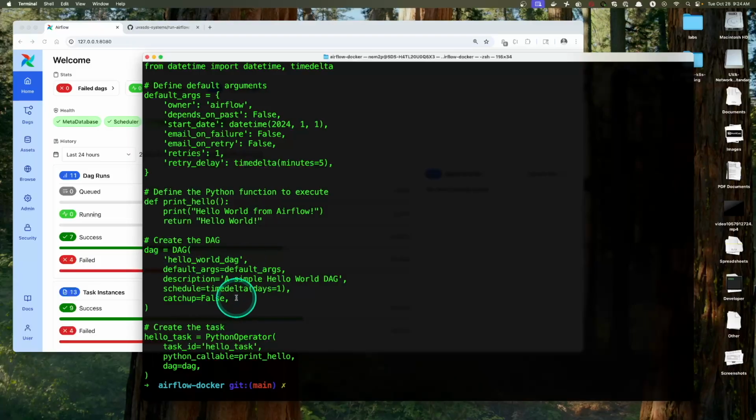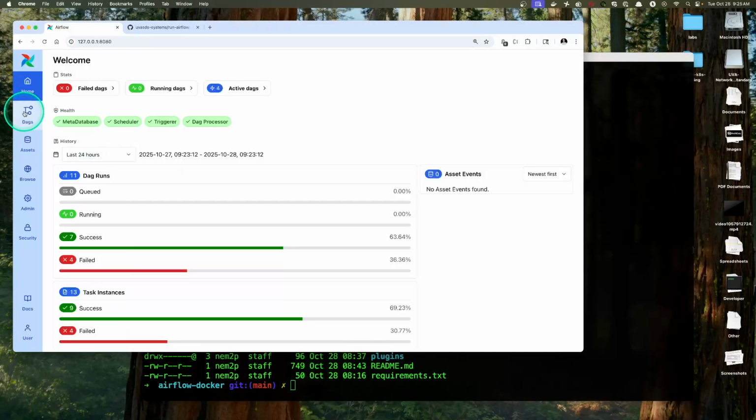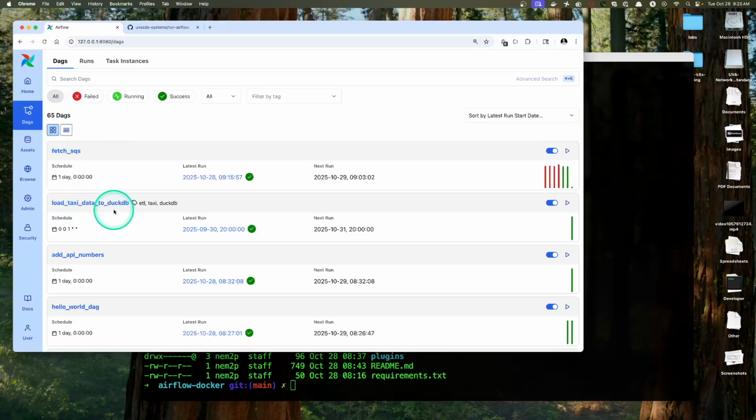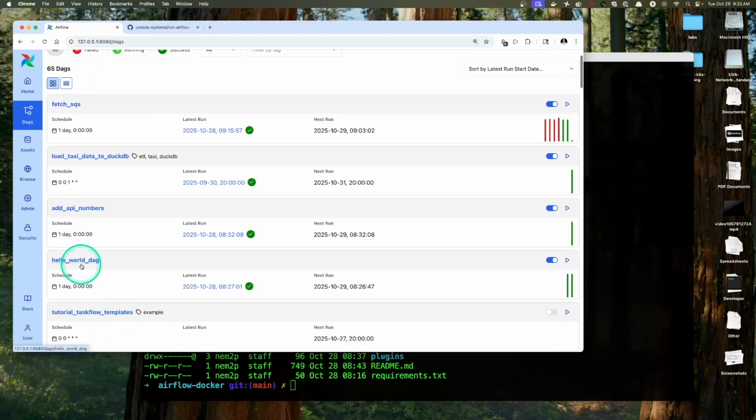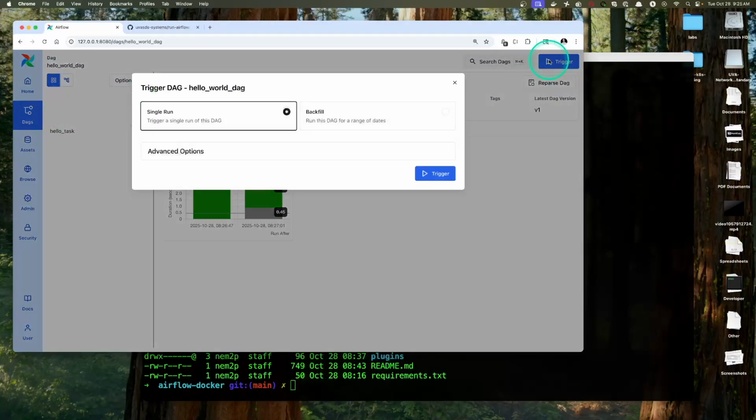So that's fine. So if you have a DAG, or you're working on a DAG and kind of iterating on it, put it into that directory, into DAGs. And that's really the only directory you need to worry about for development in Airflow until you get much more sophisticated use cases. And then after about 30 seconds or a minute, you should see it appear as a DAG here. So here's hello world. You can see instances of the runtime. You could trigger another one from here.